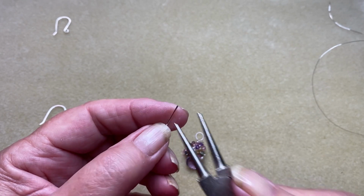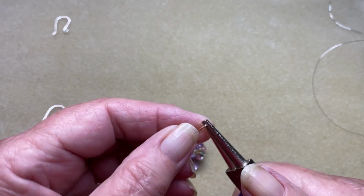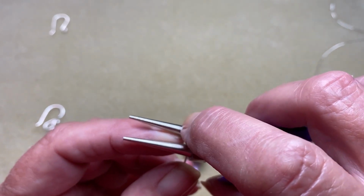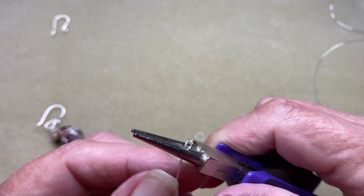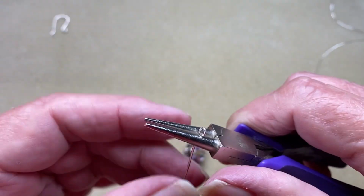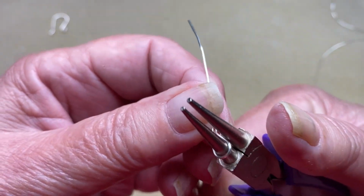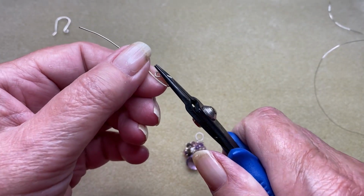Grabbing around those pliers, making a loop on the end, bringing it around till it touches your wire, and then going up. I've got a marker on my pliers here, and bringing it up so that your loop is sitting on top of the round nose pliers, and then just bending that back up. Oops, sorry, I was off camera then. Bending that back up like that. And straighten that out a little bit. Don't have to worry about it because you can hammer it if you like.